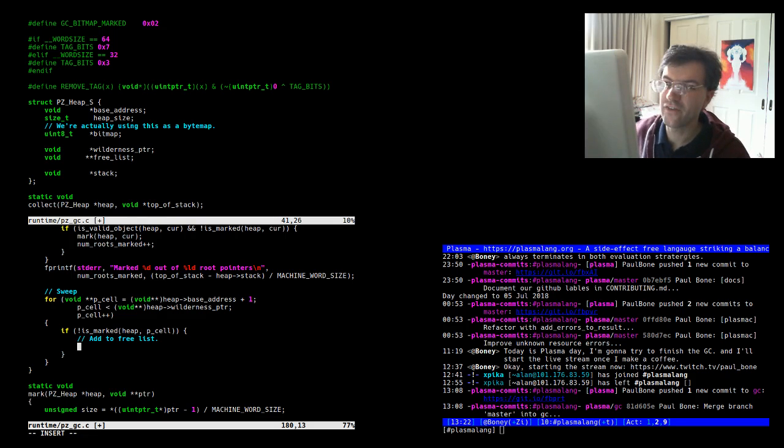All right, if the cell is not marked, then we add it to the free list. I was just thinking, do we actually want a better data type for the free list? Maybe we'll typedef a cell at some point. I don't know how useful it will actually be. We do that with SpiderMonkey, not a typedef, but a C++ class, because then we can call methods on it, and it all gets type checked. It's kind of nice. Like I said, this is going to be fairly naive. We can merge cells later on. But for now, let's just throw them into the free list.